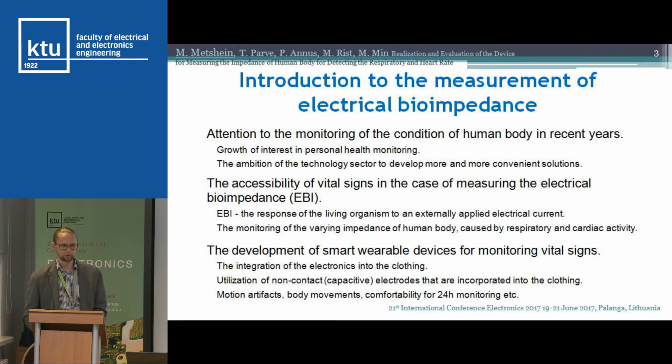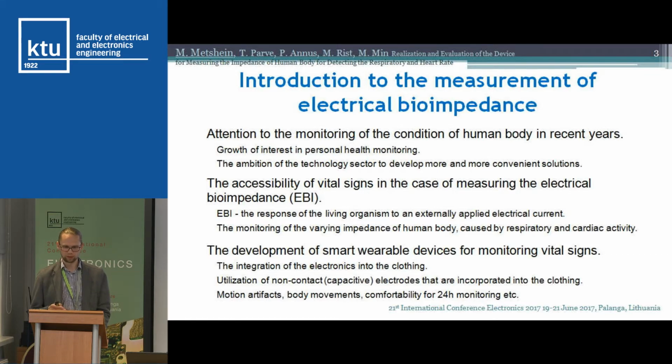The choice of the method is one side of the coin. Another side is the development of capable devices able to monitor the vital signs in real time. What is the key issue in developing wearable devices is the contact interface with the human body. Traditionally, in personal heart rate monitors, direct contact is used.